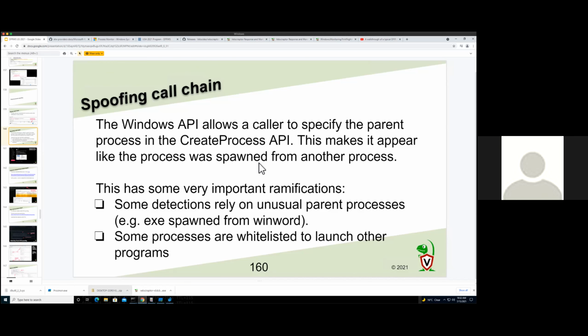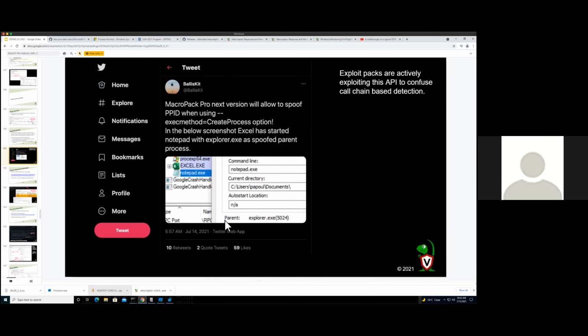So here's an example of a tweet just the other day. I think it's got today's date or yesterday's date, something like that, right? This is an exploit toolkit, a macro toolkit, and you can see that it launches the payload, and what it's doing is it's actually spoofing the parent PID, the parent process.